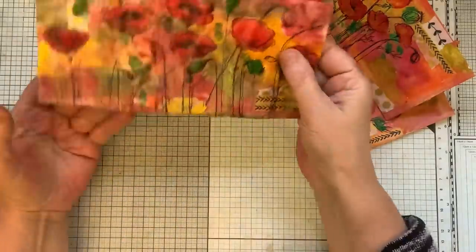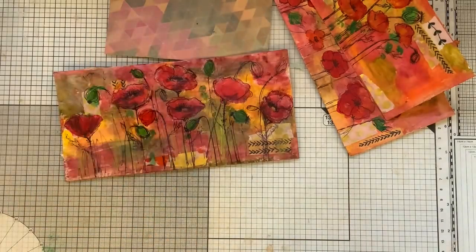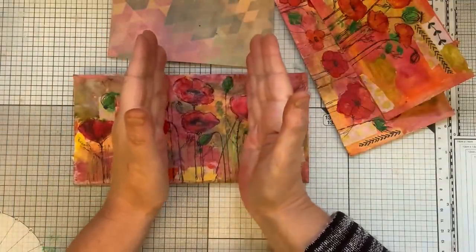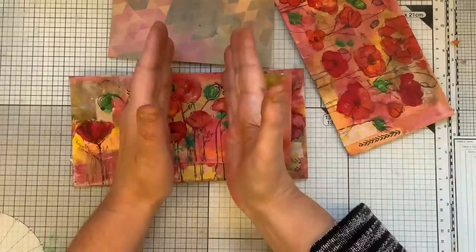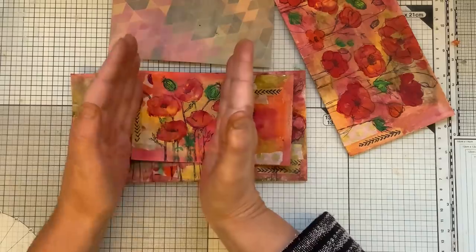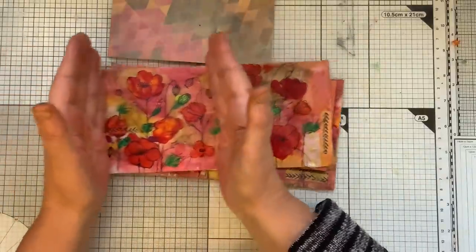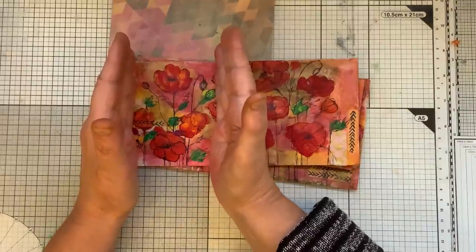I'm just wondering whether to cut them up, and then I quite like it cut up, if you know what I mean. I'm looking at that and I'm thinking, do you know what, that would look quite nice. I wonder if we could cut some of that up. That might look quite nice. And this one. Well, look at that there. That would look nice. Turn that into a journaling card.